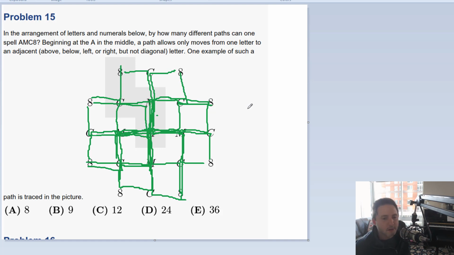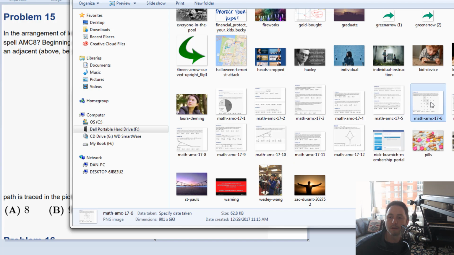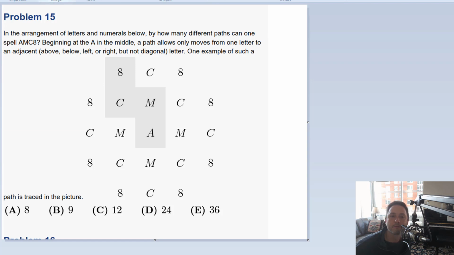21. Okay. So the question is, now that I made a mess of this, how can we figure out for sure how many paths there are? So let me just refresh this page. Okay. So we're back. Let's look at it again, and let's try to add these paths up. So for every A, we can go to 4 M's, right? There are 4 M's.